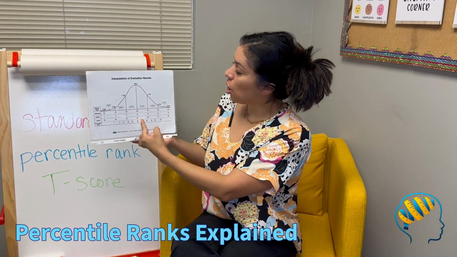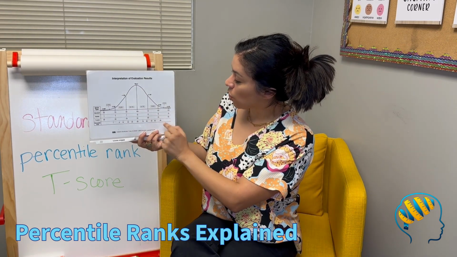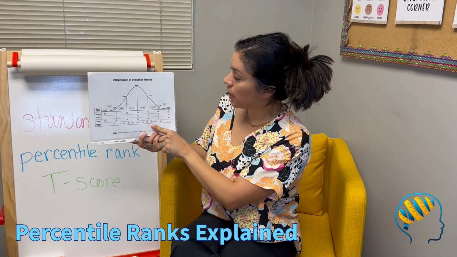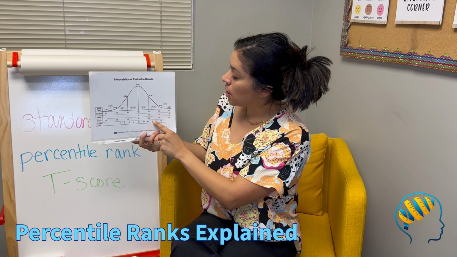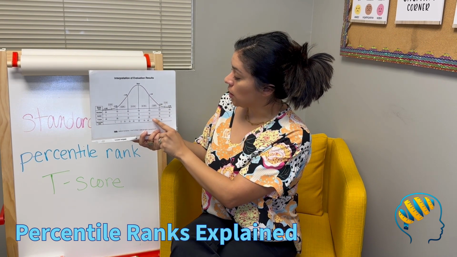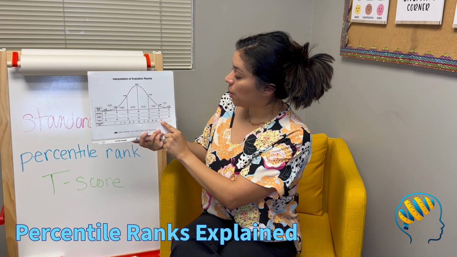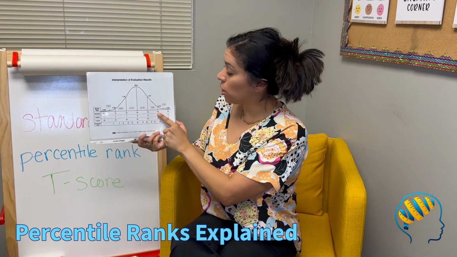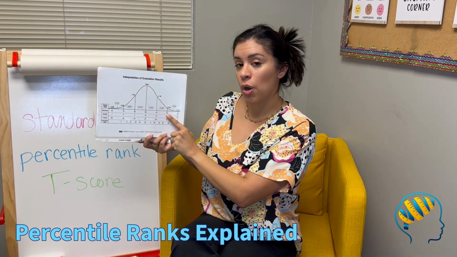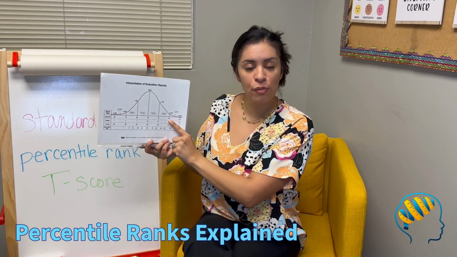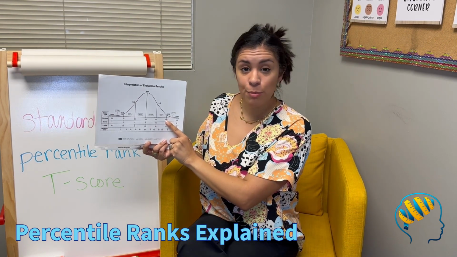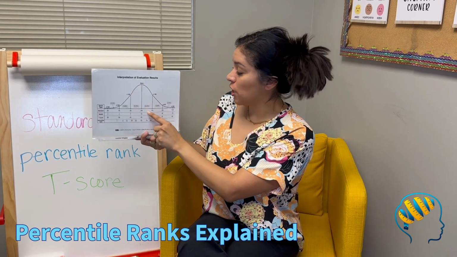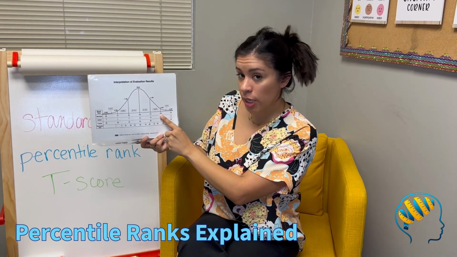Now let's look at the other side of the bell curve. When we start to look at strengths, the numbers get larger. For example, one of the ways to qualify for gifted placement is to have a standard score of 130 on an IQ test.